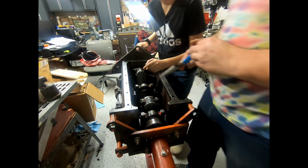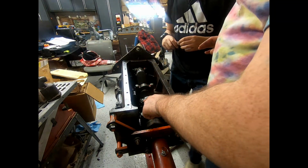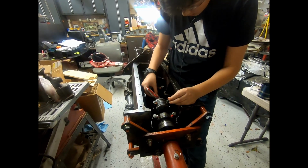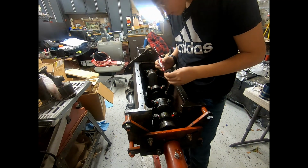And that's perfect. Mark them. Now, Jack, the idea with the marking is to mark them from the nut to the thread. Okay, so mark from the nut to the thread and from the nut to the thread. Yeah, you want to seal across them. Okay, good. Pull that out of there.